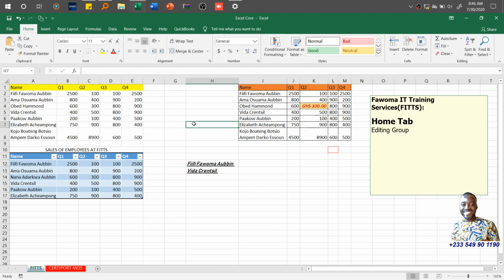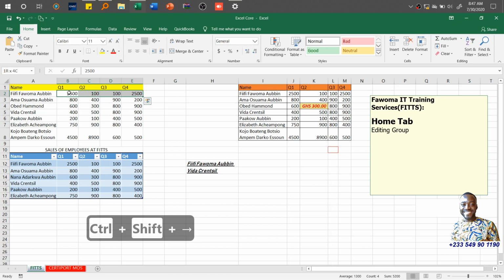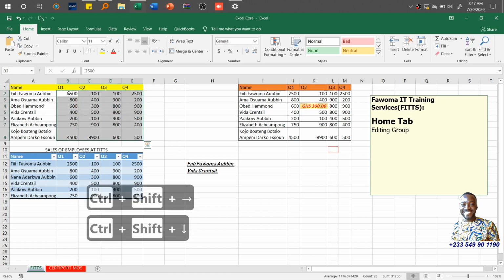So if for one or two reasons you want to apply, let's say, decimal places to these numbers, then you select the entire range. So you can click on it once or hold the left mouse button and drag across the range. I can use the Control Shift right arrow, then Control Shift down arrow to select my entire range.